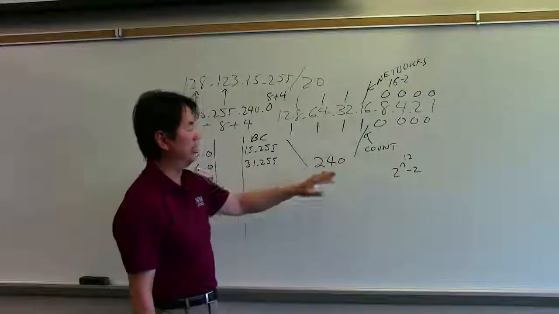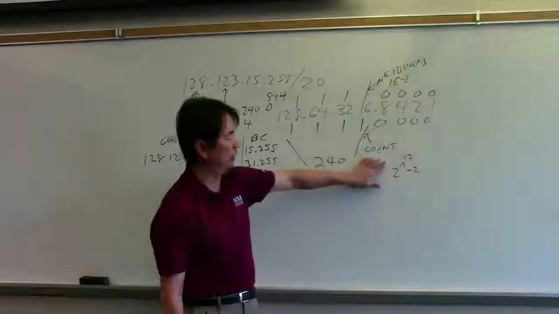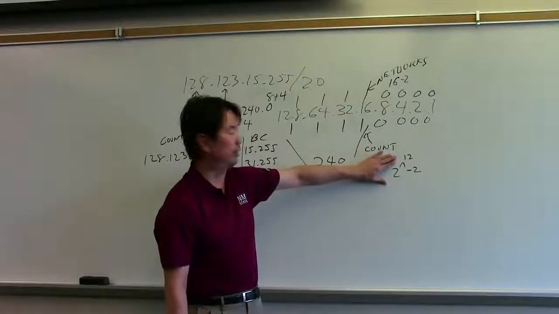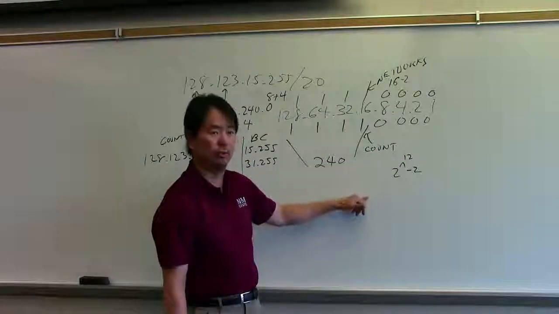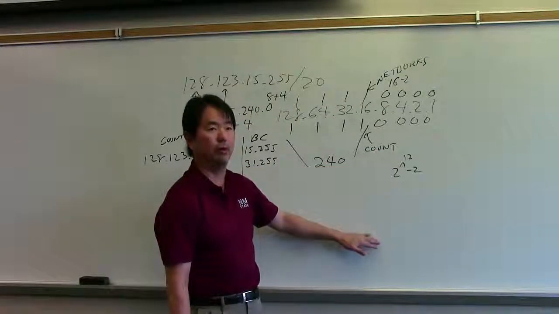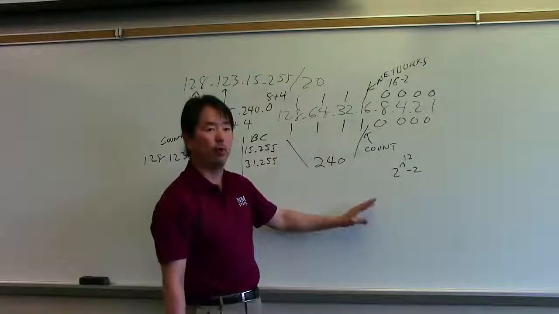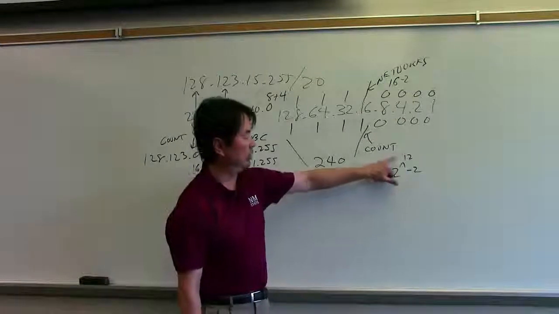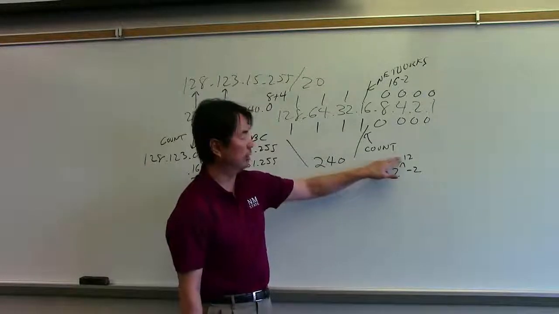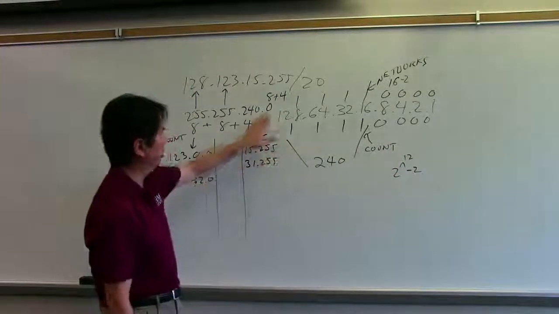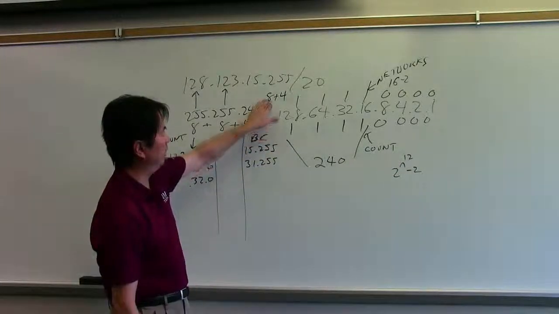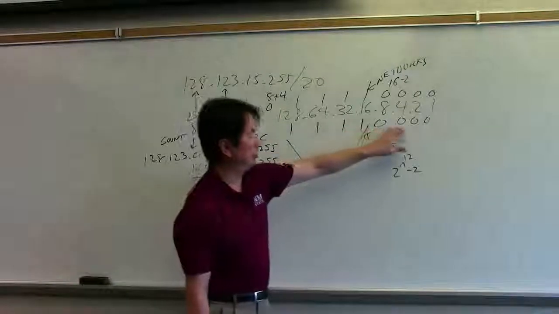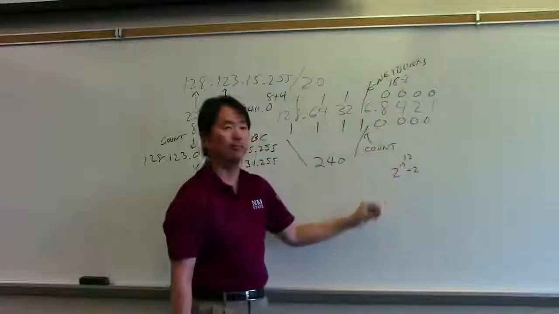Now, for most questions that are dealing with the host, you would typically see it in this format here, because I don't think they expect you to go 2 times 2 times 2 times 2 times 2 times 2 all the way to 12. So when you do any kind of networking questions, you'll see it within this power structure. So just make sure you get the right number on there. And remember, we got that from this outstanding 0, which we count as an 8, and then we count the 4 zeros over here, and that's where we get the 12 from.